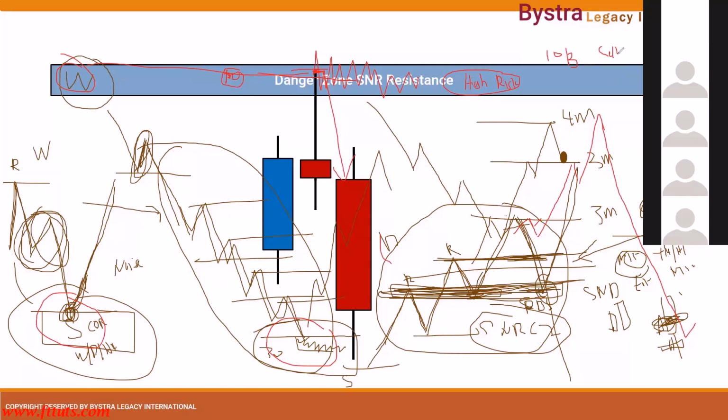Why? Corporate require a lot of system. So for the big traders, before they want to put in 10 billion, of course they must get approval from the boss. Let's say from the bosses, they have to go through multiple levels, multiple management, multiple approval before they can have this 10 billion to put in as their order. All right. So they have to put the pending order beforehand. So that is the weakness for big traders.